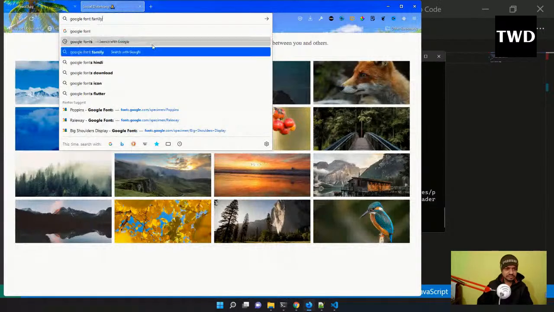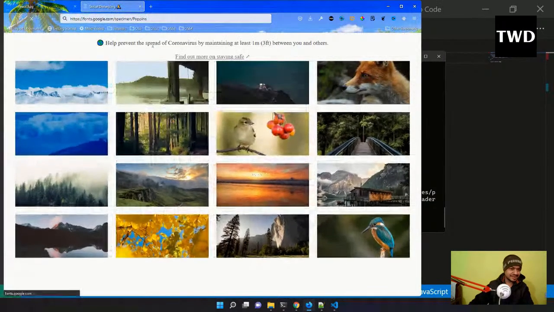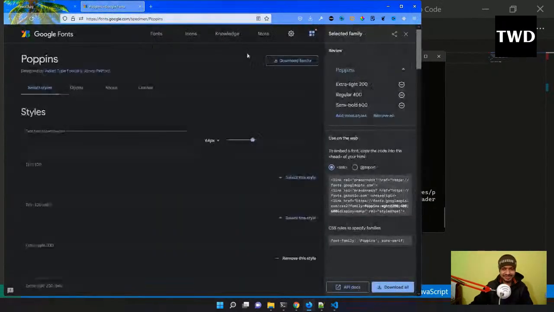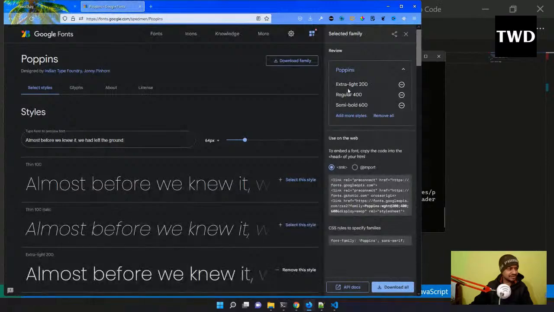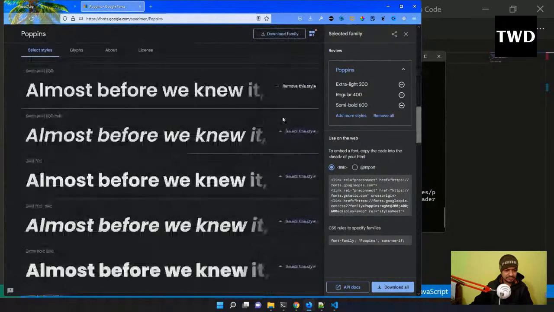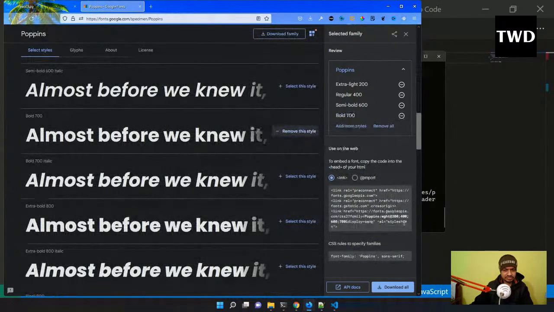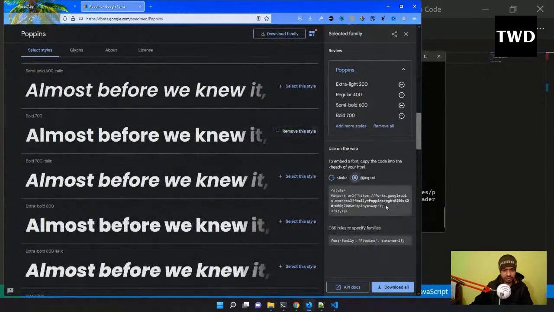Poppins is already opened actually, I use it too many times. I'll take weights 200, 400, 600, and 700 also. And then I'll take the import statement.